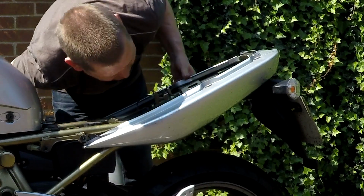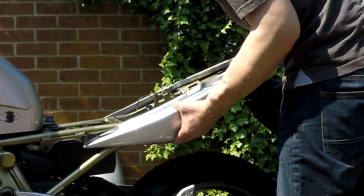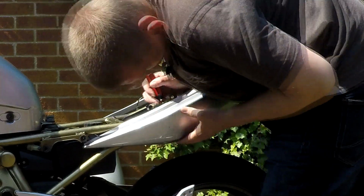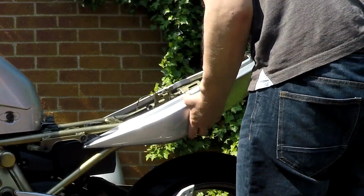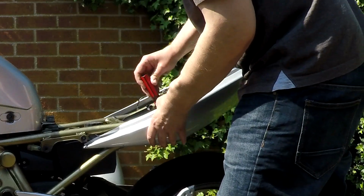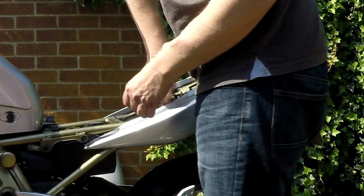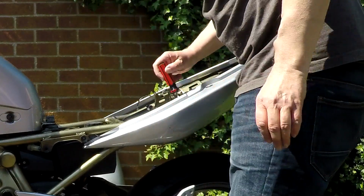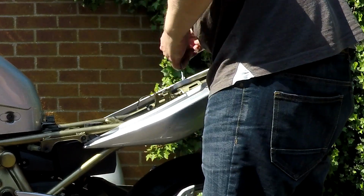The other side may be easier. The wire's in the way, so I'll give this one a go, but I think I've got to undo the, possibly got to undo the lock, maybe not. Let's see. A couple of Phillips screws in there. Just dropped one of the screws down there somewhere. That's not going far. There's a washer that's come off that one.